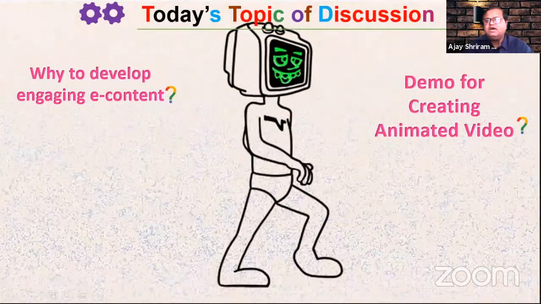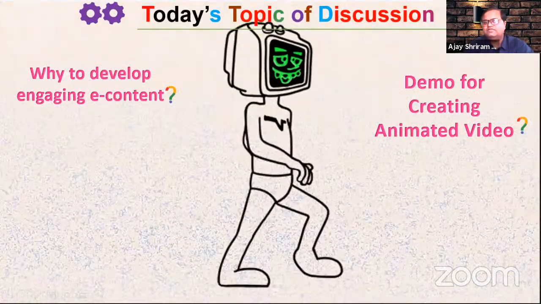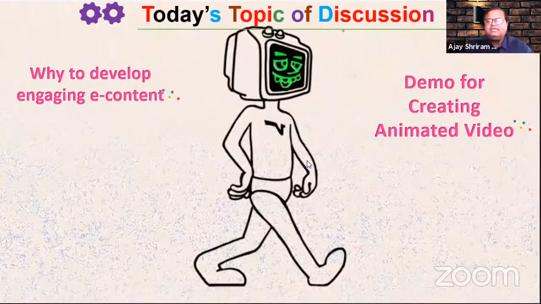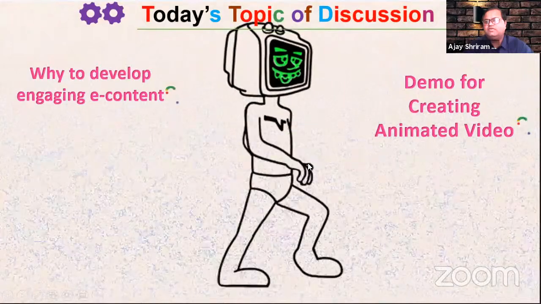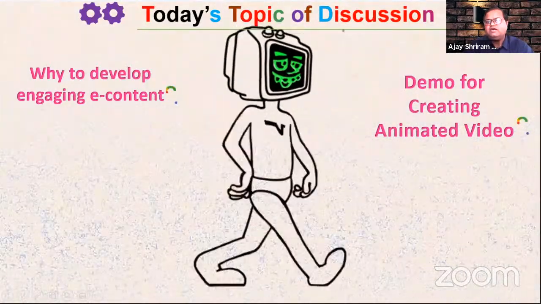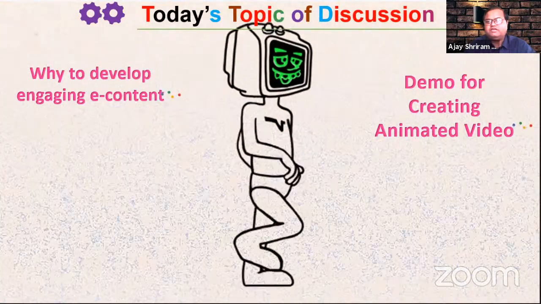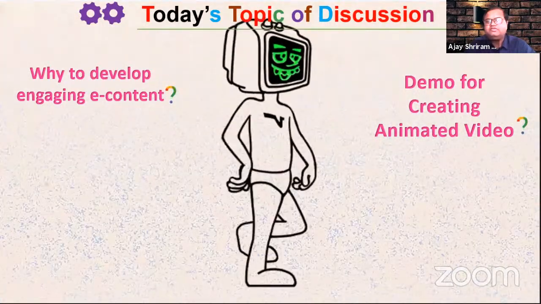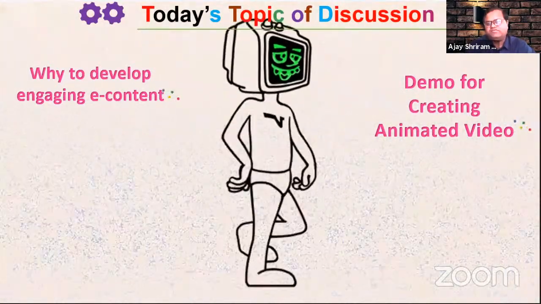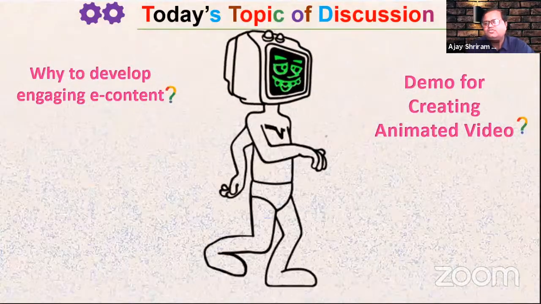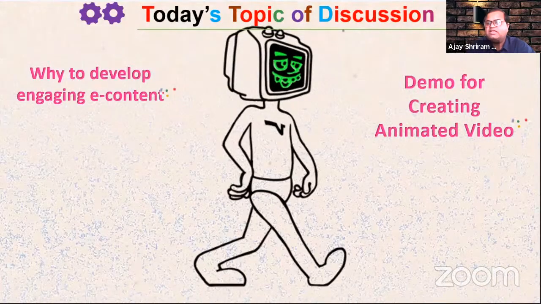Second, we will see how to create an animated video. That really fascinates. Creating an animation is a really tough job, because being a computer science student, if we are not in animation or other courses specifically about animation and filmmaking, it probably becomes tough for us. But being a teacher, can we do small things, or can we at least use the resources available on the internet that can be easily used?